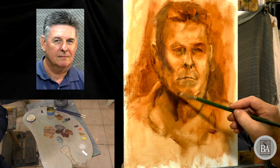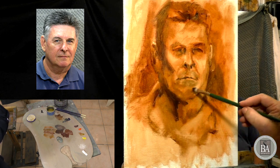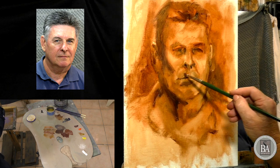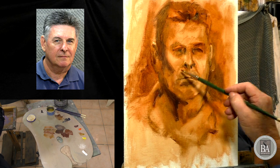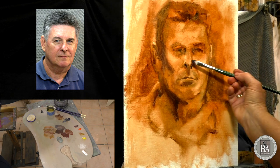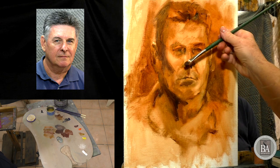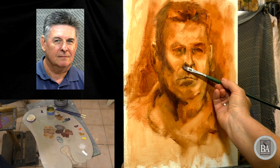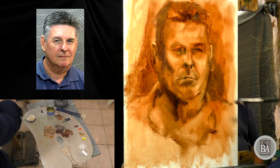So squinting down, looking for edges that you can lose. Because drawing gives you a lot of edges, and really we don't want those edges in the actual painting. I'm still painting fairly thin. I will get more buttery later on, but if I get buttery too soon, it's just going to slide everywhere on me.